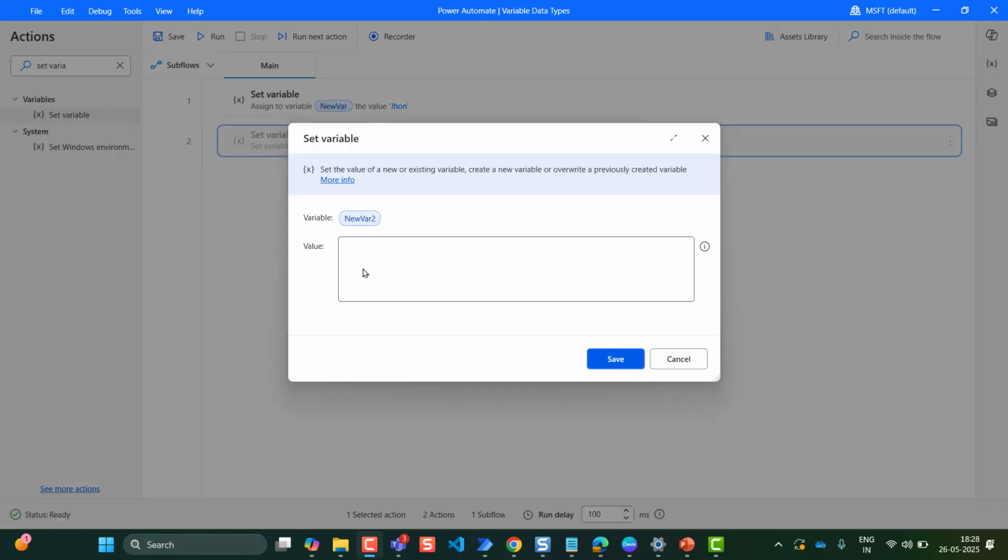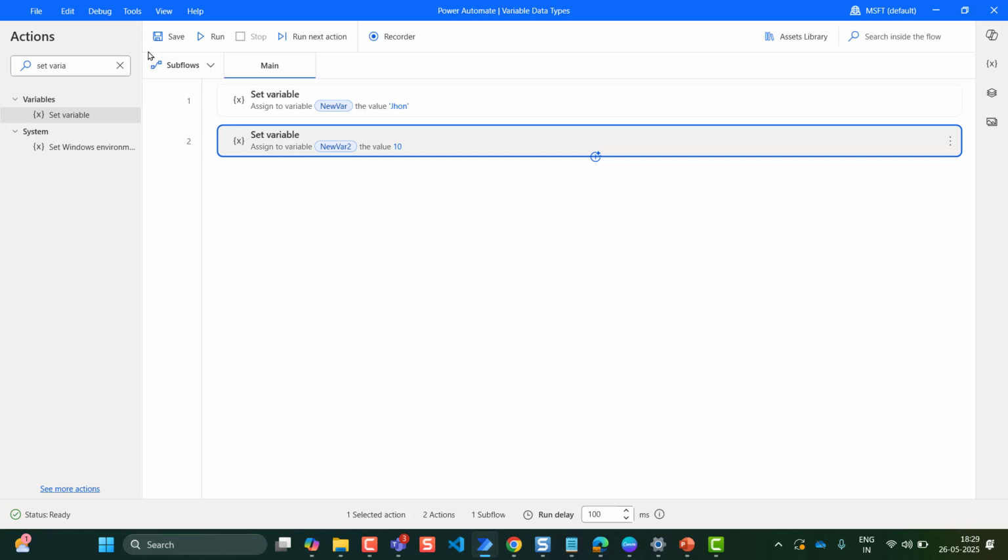data type. For the numeric data type, if you are taking the value manually, it will directly take the data type as numeric. But if we want to perform any mathematical operations like addition, subtraction, and multiplication, we need to provide the value enclosed with percentage signs. So let me show you here. This is the value I am taking as 10. Then it will show as 10 for the numeric value.